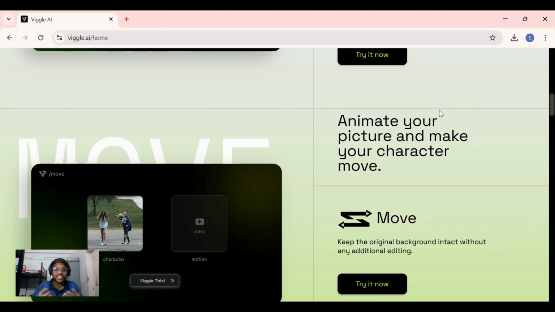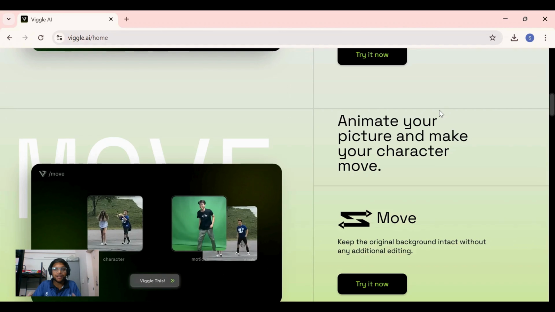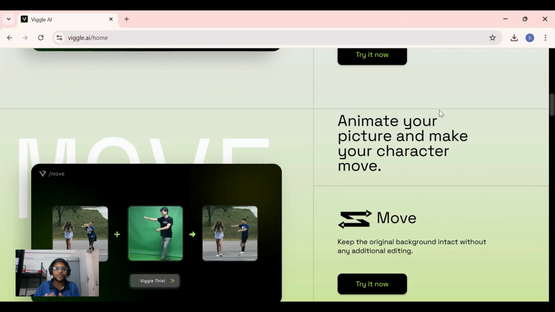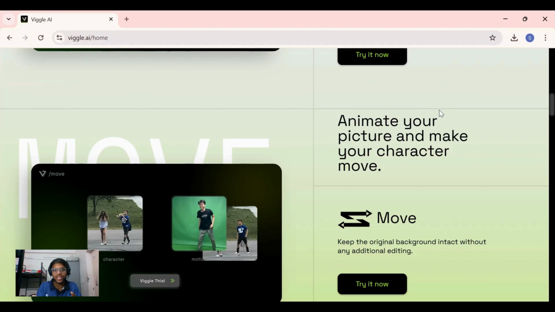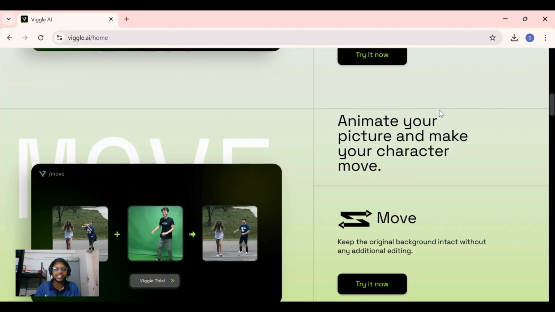Like, if I need to make a meme, or if I need to make a certain video in which I am dancing, then I just need to take a photo of my own self, the entire full body photo, and upload it on this AI. And just what we need to do is select the template of which I need my photo to be in, and very easily, my complete photo will be turned into a motion picture.